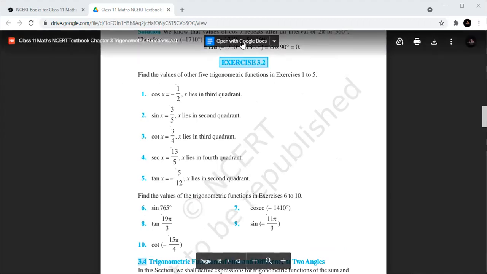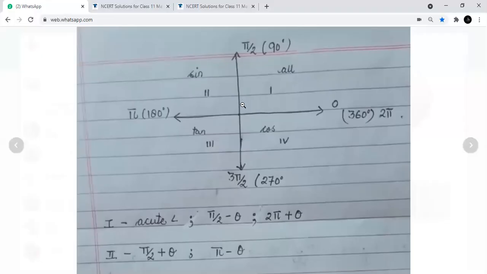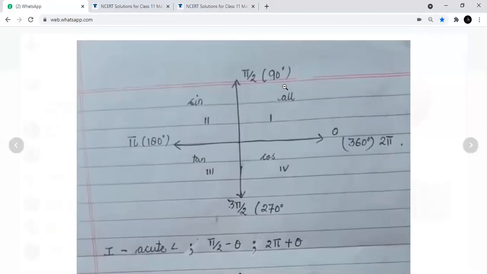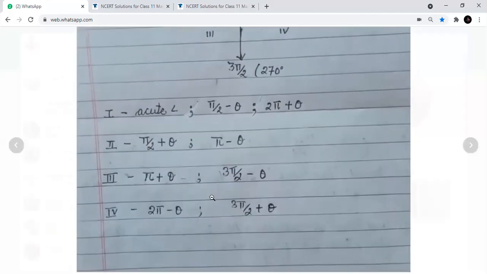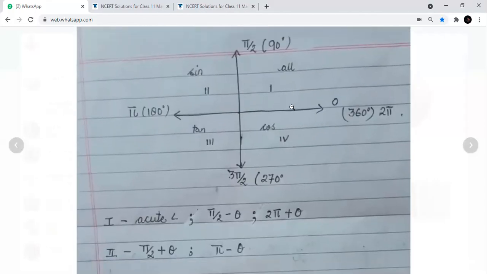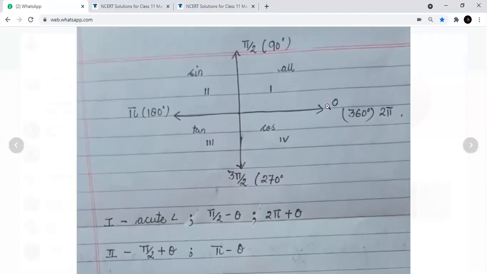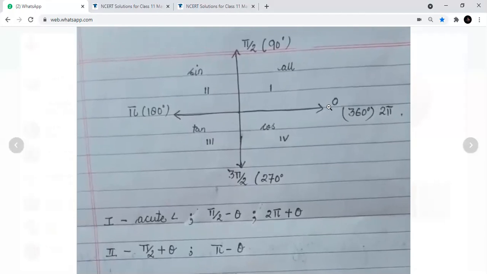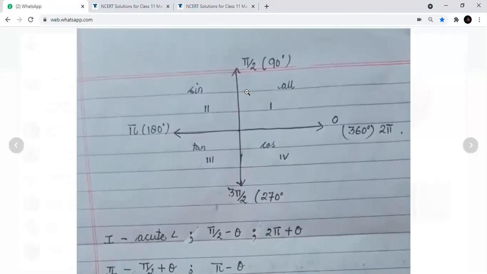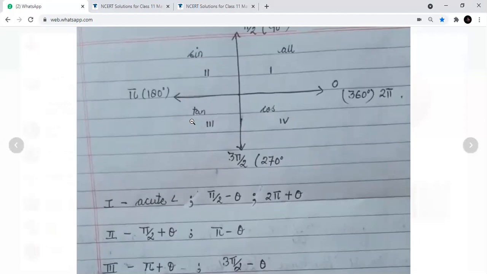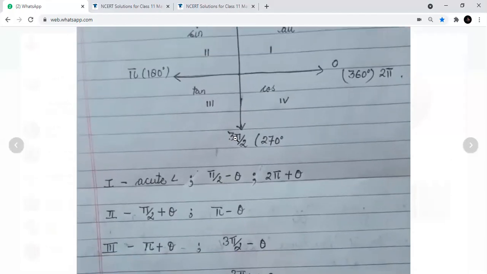Okay, I was just giving you this chart which in short is going to help you. As I've told you, see here. The angles we have to study now, as I told you, we are going to study in the coordinate plane. So we'll talk about the quadrants this way. As we know here, this is my line, the x-axis, the positive direction of the x-axis. That is equivalent to the initial line, so this is our 0 degree. Then you rotate anti-clockwise, this would become pi by 2, which is equivalent to 90. Then next is your pi, which is equivalent to 180. Then another rotation of 90 degrees.